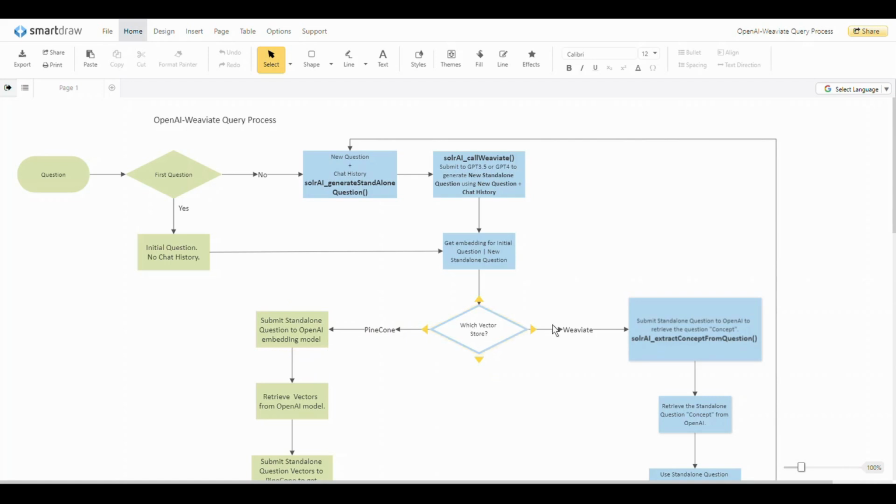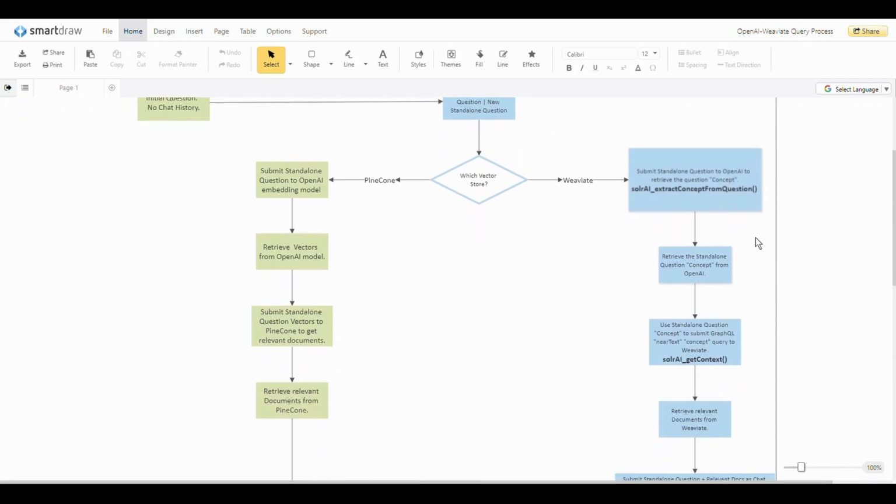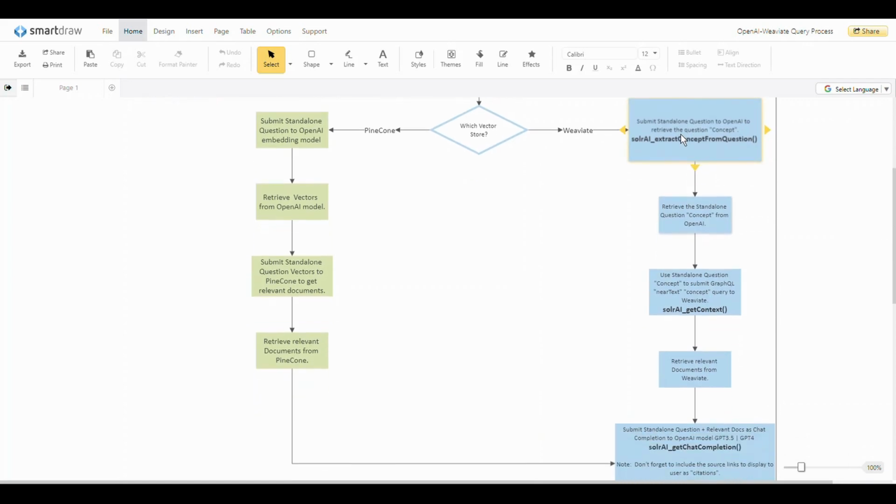Okay, so once I get a standalone question, I then submit that standalone question to OpenAI to get a concept for the question. It is that concept that I use in order to retrieve the context documents for my question.